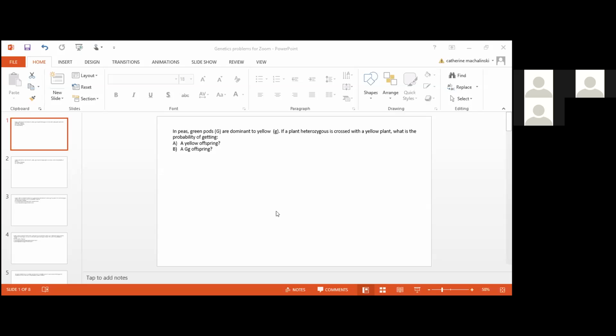is yellow. So first of all, what you should do to figure all this out is you should start with the genotypes of the parents. Remember, the genotypes are what genes the organism has, and the phenotype is what you see, green pods or yellow pods. So write down the two parents' genotypes, and then do your Punnett square, and then see how often you would get an offspring that was yellow and an offspring that was big G, little g. So I'll give you a minute to go ahead and try that on your own, and then I'll show you how to do it if you're struggling.